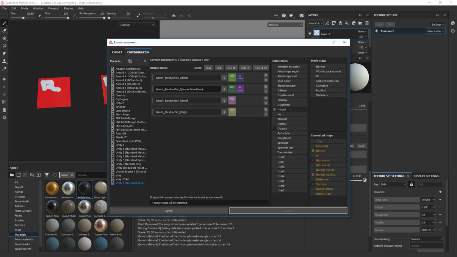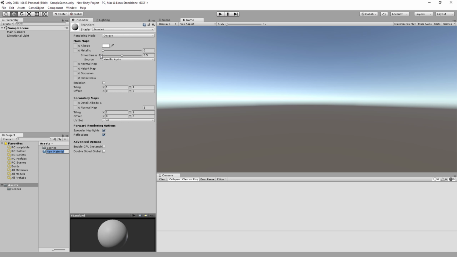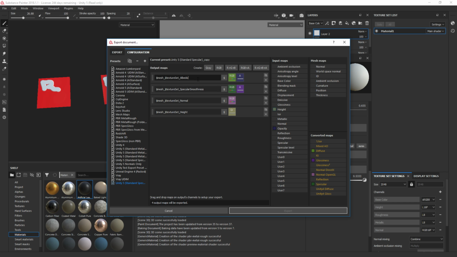So we have normals, height, smoothness is coming from the glossiness channel here, fine, just converted from roughness. And then specular is coming from here. Not really sure why specular. The normal shader, let's just check on it. It's albedo metallic smoothness, and the smoothness is in the metallic alpha channel by default. We don't actually need a metallic channel, so we'll just put it in the albedo alpha channel and save space. So we'll call this one albedo smoothness.